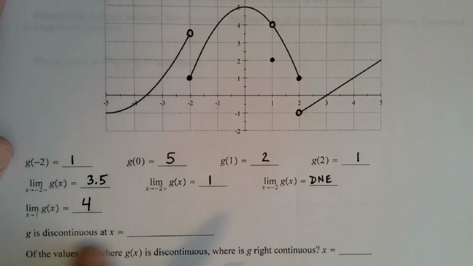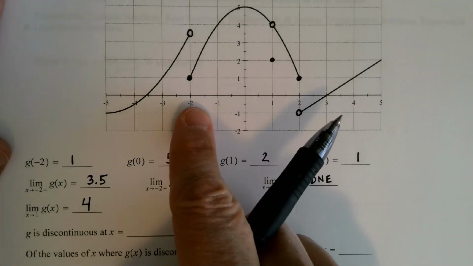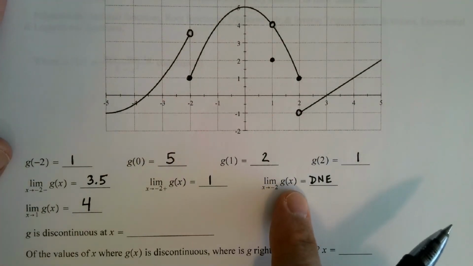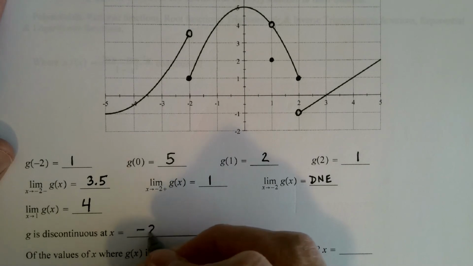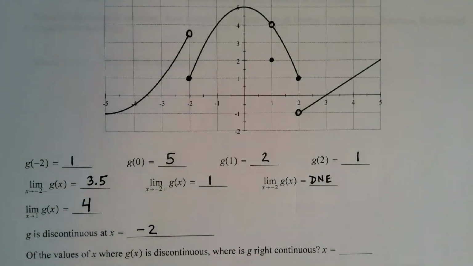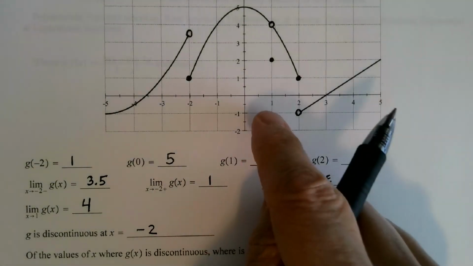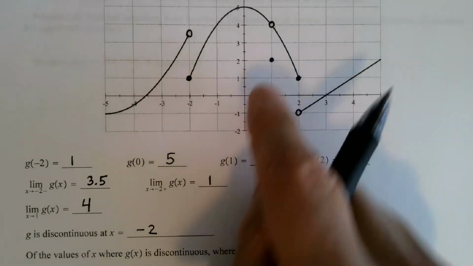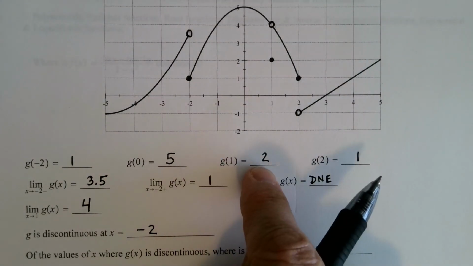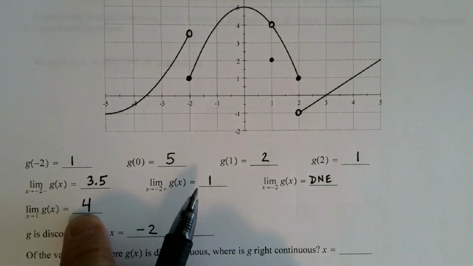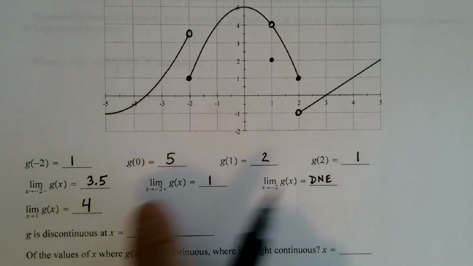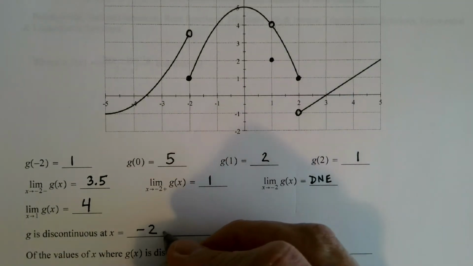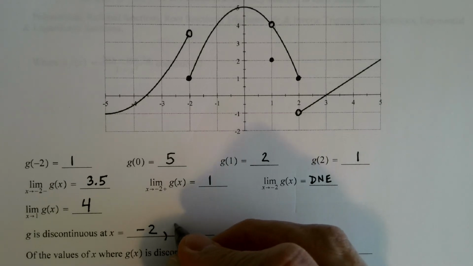And so where do we have points of discontinuity? Where is the function g discontinuous? Well, we know it's discontinuous at -2 because, why? The limit does not exist. So it's certainly discontinuous at -2. It's also discontinuous at 1. Why? The value of the function exists. G of 1 is 2. The limit exists. It's 4. The problem is what? These two things are not equal. Since they're not equal, it is discontinuous at 1.